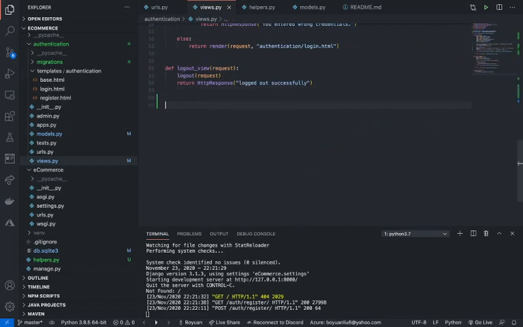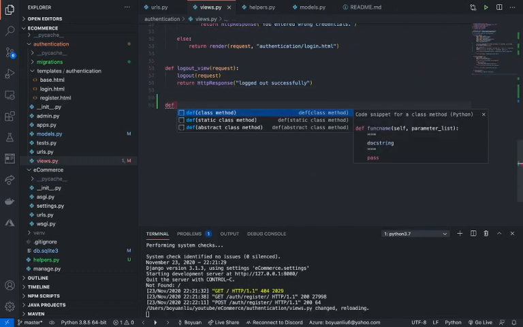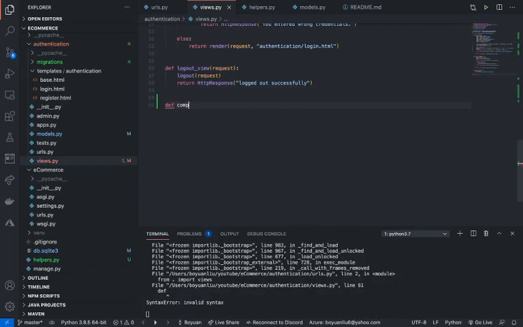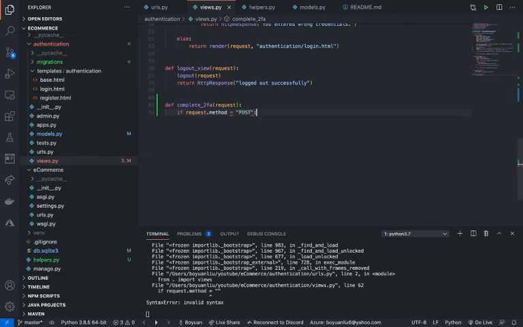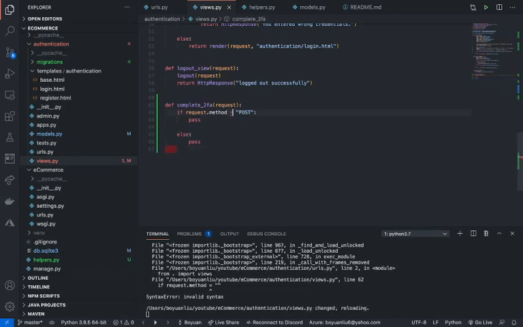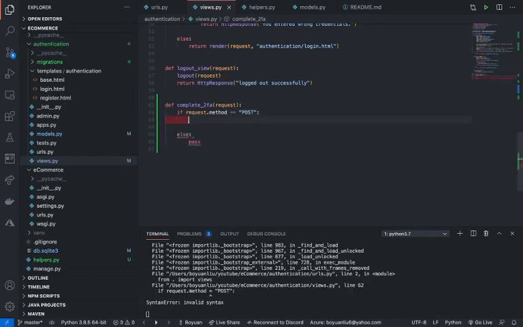here we're going to create another view. It's called verify complete 2FA. And in here, what's going to happen is it's going to receive a post because it's going to submit a form for a user to submit their 2FA code. It's post, otherwise pass. Alright. So let's go ahead and do the post part first. What I will get is a code.